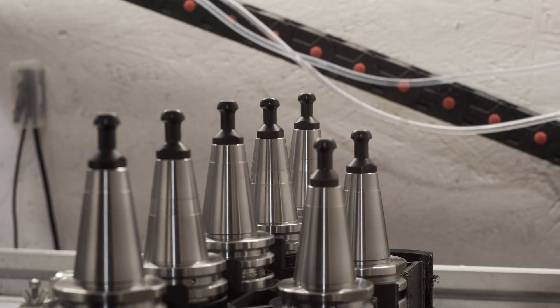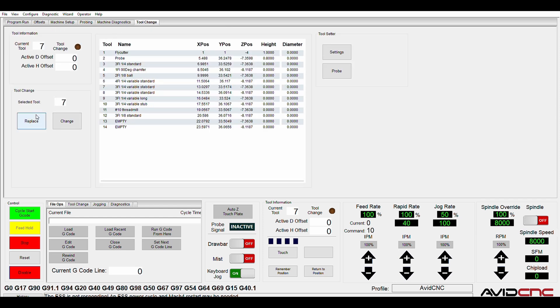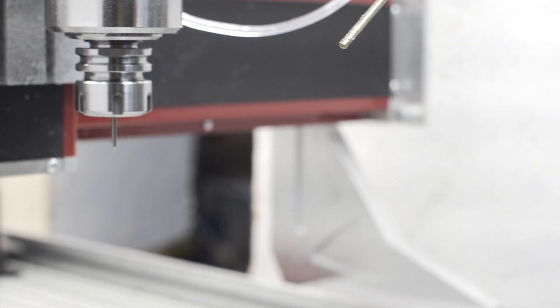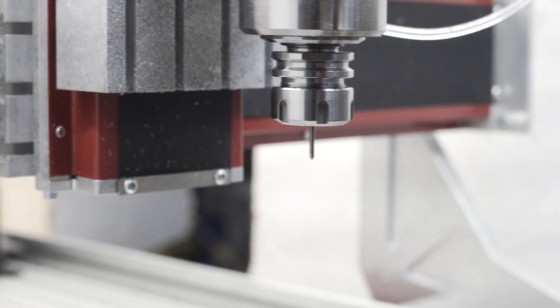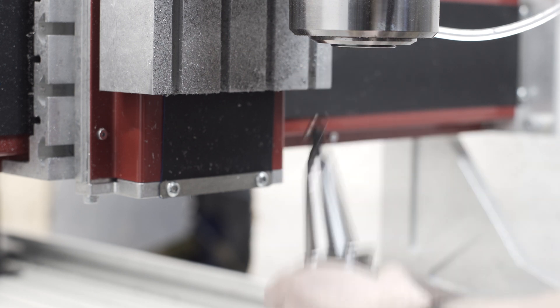This is admittedly not as exciting as recent videos, but it is a very welcome quality of life improvement. The last couple weeks I've been prototyping and testing out a 3D printed tool rack for my machine. And while I still have a few things that need tweaking and tuning, and I think I'm going to change the design, the guts of the system are in place.